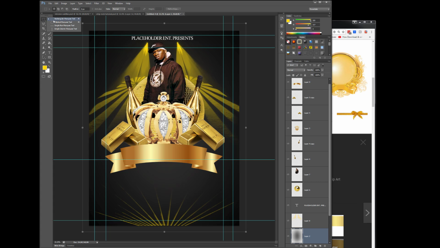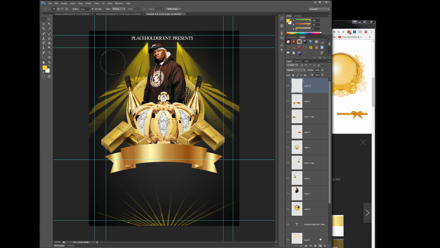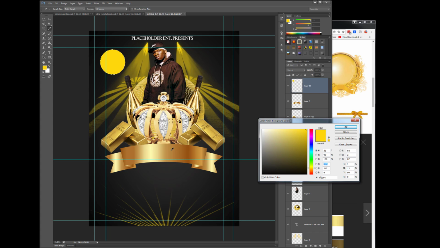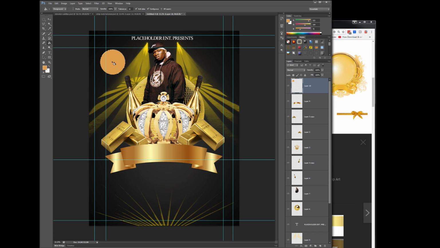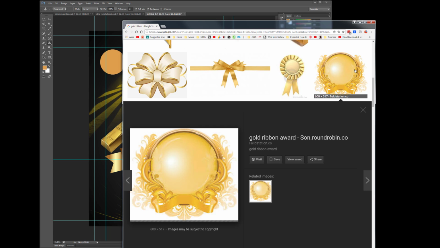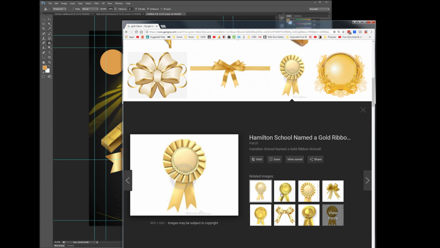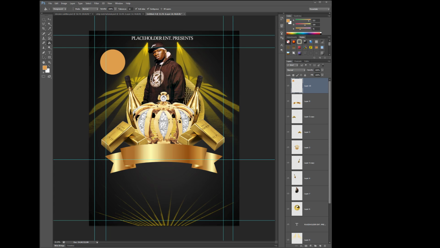So for example, here we can put a fun little box, right? So we're going to hold shift, make a little circle, and this circle could be some other little information, like a date or time or place, or extra, DJ such and such is going to be there. Let's see, what color can we use? Or pick something out of there, maybe a little brighter. DJ such and such, DJ so and so, you know what I mean? Here, I could probably put the ribbon there. I don't know, but anywho, so those are the rules, those are the guidelines.